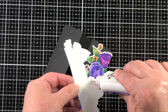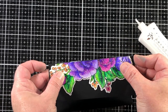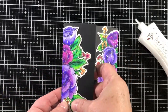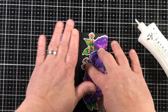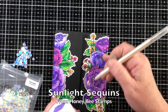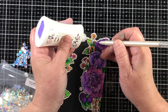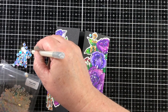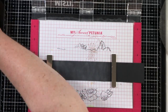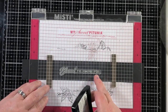I did have to trim away just a little bit — about an eighth of an inch — from one of the florals because I got a little too much of the stamp on the paper, just to make it more symmetrical from left to right. Now I'm going to add some Sunlight sequins from the Honey Bee store with my Marvy Jewel Picker, placed around in different areas, keeping in mind the belly band will be sliding on and off. I wanted to use flat sequins instead of rhinestones for that reason.